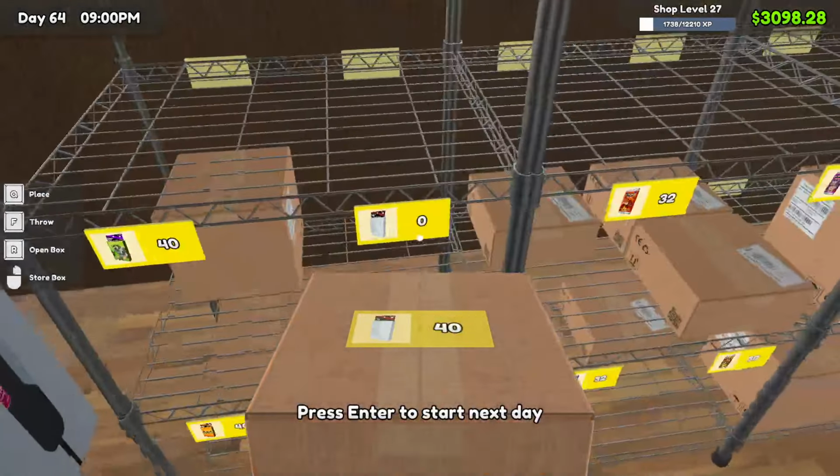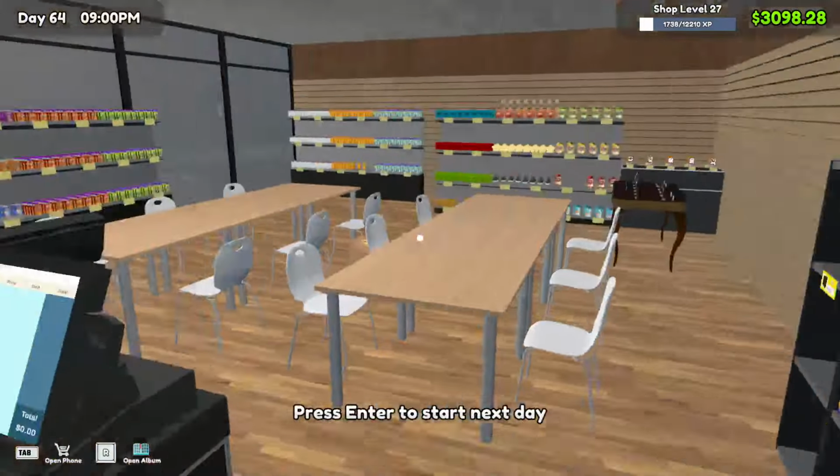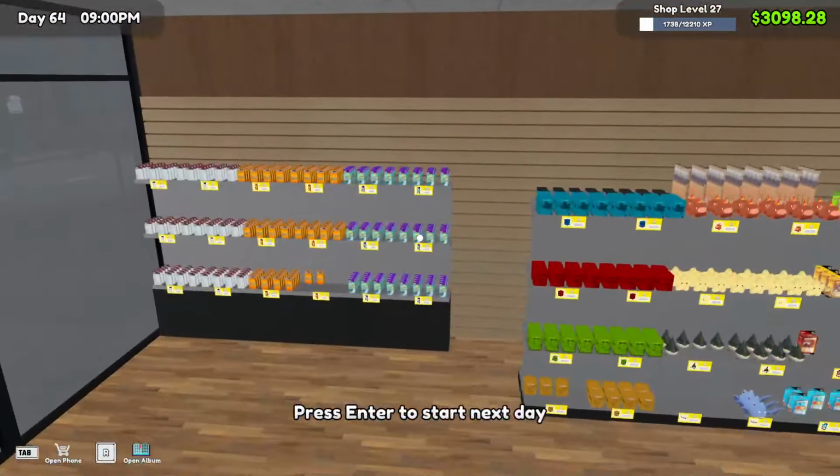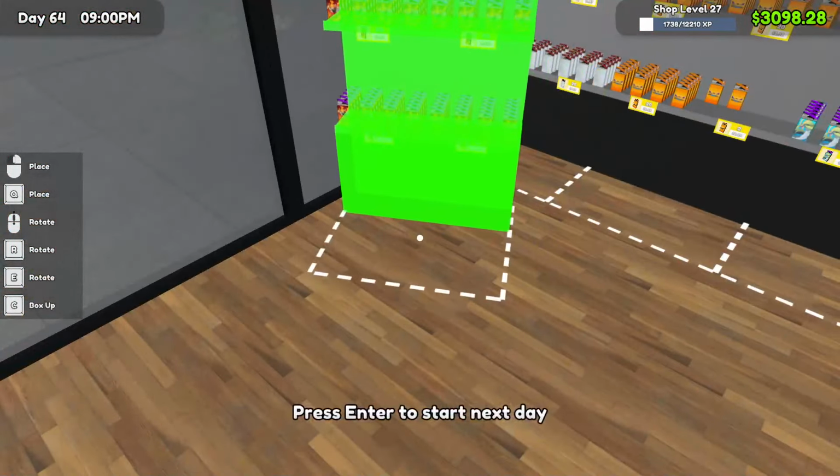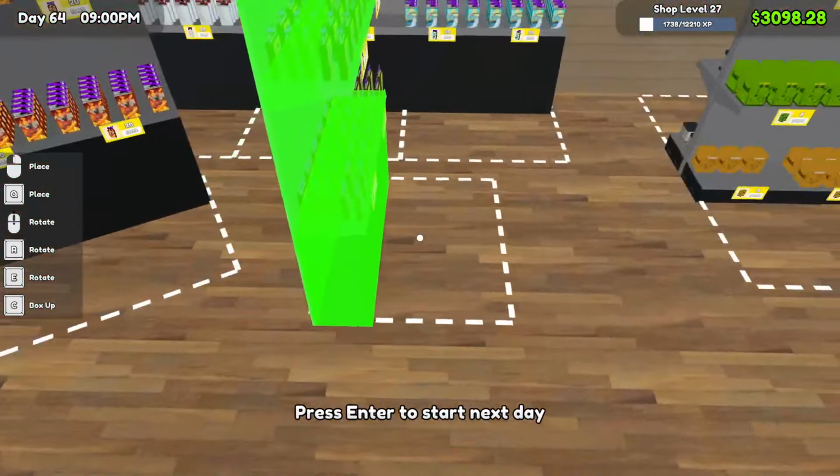Okay. So these are good to go. Now I need to move them in the store, though. So I think I am gonna put them on this wall. So we're gonna take this, and we can't do anything with it because it's too close to the crap.